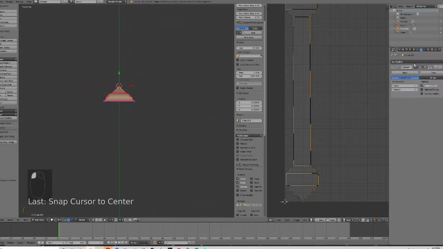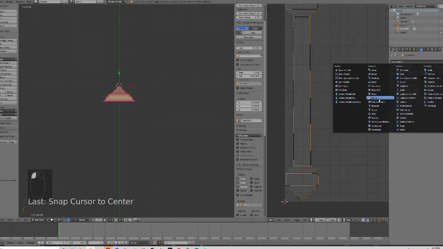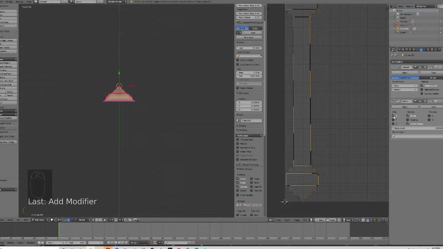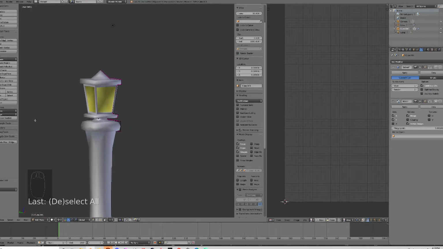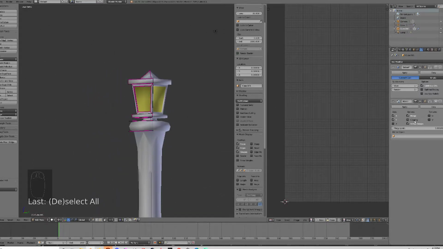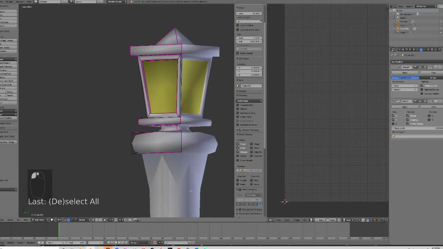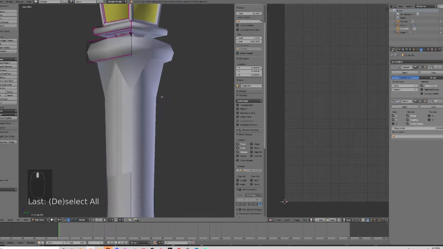So now I'm going to add my mirror modifier. And I'm not going to have just X enabled, but I'm also going to enable Y. And I'm going to rotate, going counterclockwise. So I'm going to type in negative, or just dash 45. Oh my god, it's back. So we're going to add clipping, just because I want to make sure nothing goes past the center.